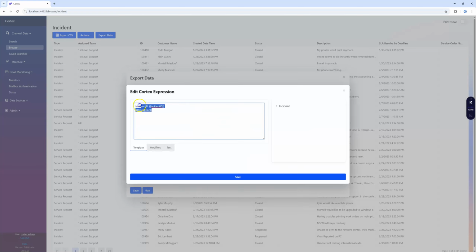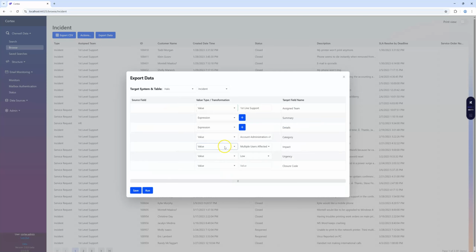So expressions, we can do text expressions. You can fill in tokens from fields from the current business object. If I click on one of these fields here, it's going to copy a token to my clipboard. It's going to use a field ID. You can also directly type in the field display name, and it should work in most cases. So you can see, in this example that I've got here, you've got incident ID and you've got description and you've got a line break between the two, and we'll go through and create a series of tickets, see how those get evaluated when they get submitted to Halo.